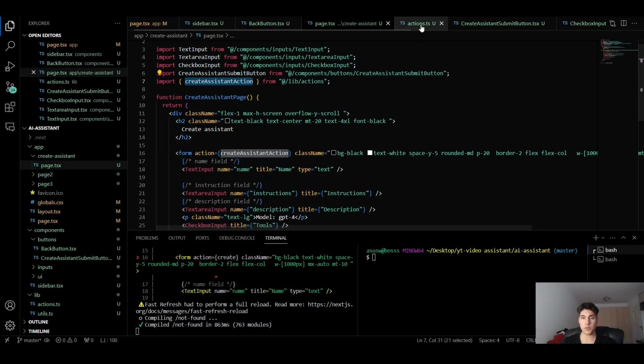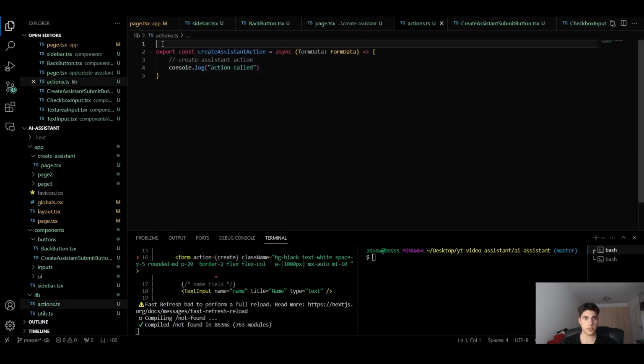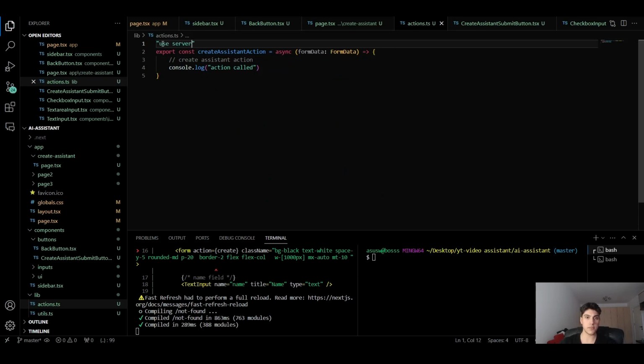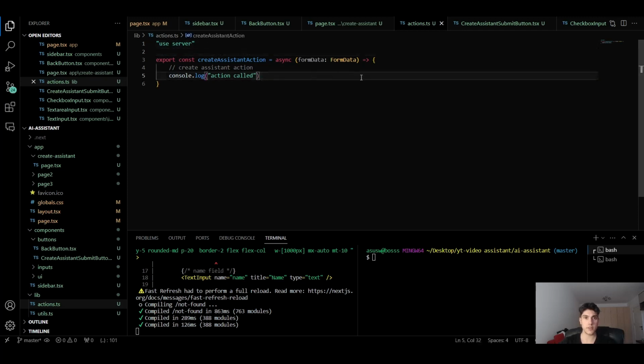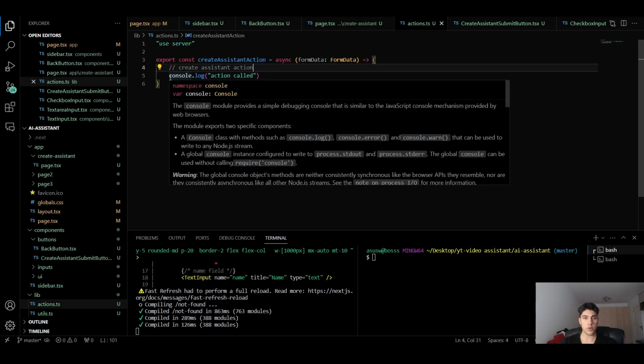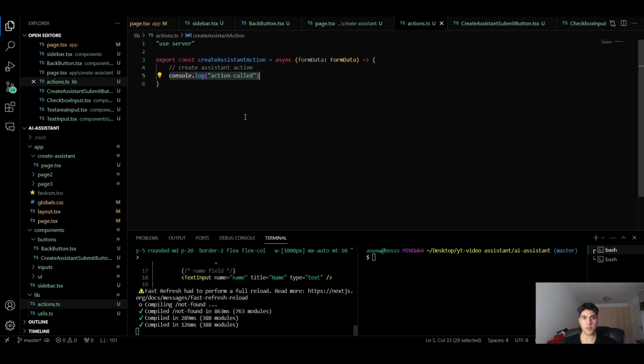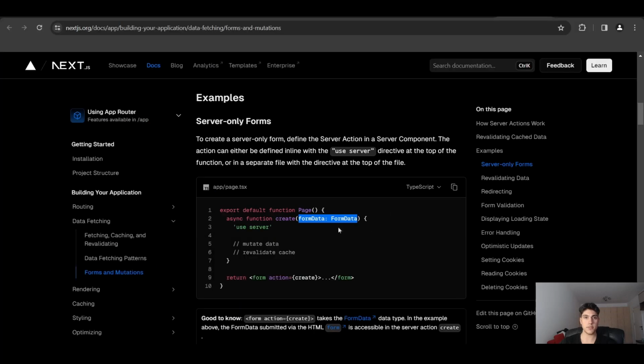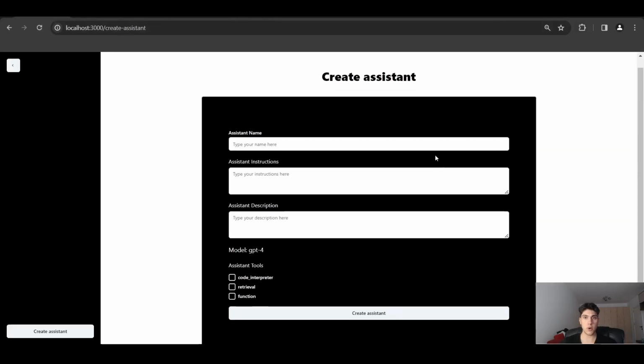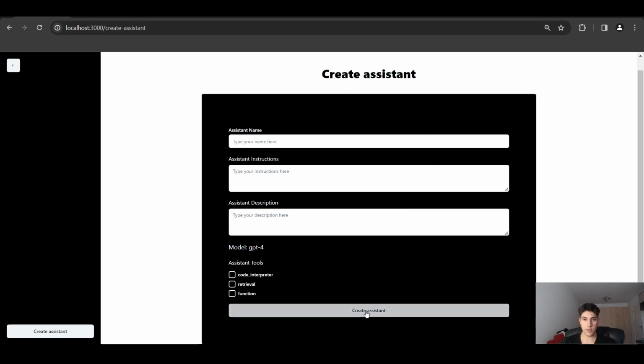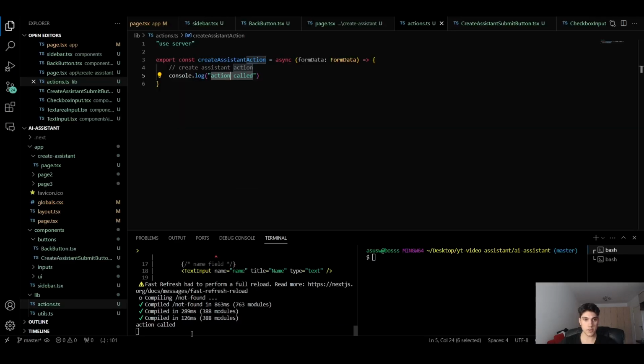And now here on the actions I'm gonna say "use server" to specify that it's gonna be a server action. Alright, and if I call this action, we need to see here in the terminal this message. Alright, going back to our assistant, if I click on create assistant, here you can see that I've called this action directly on the server.